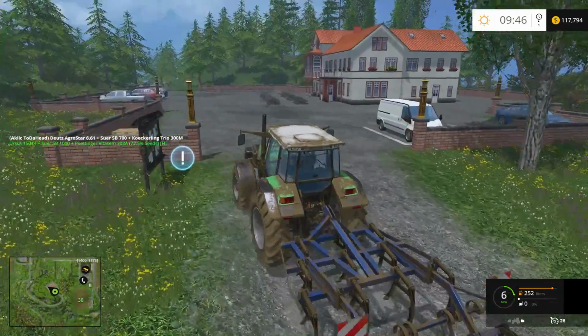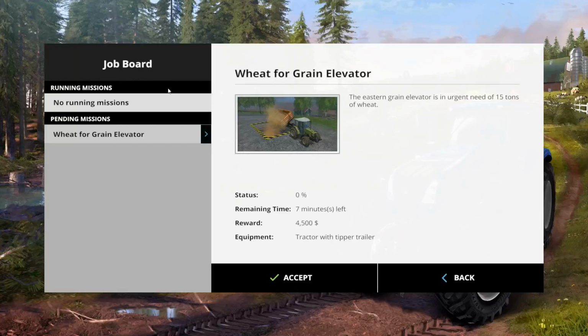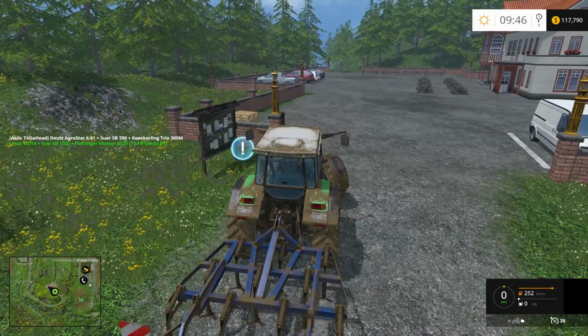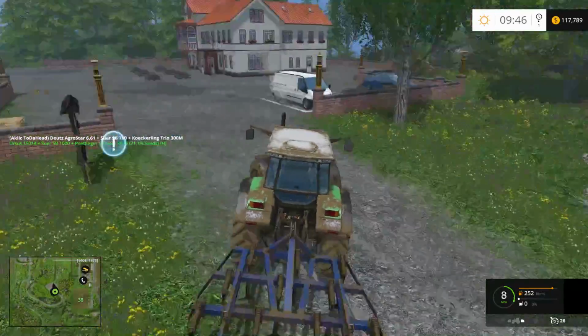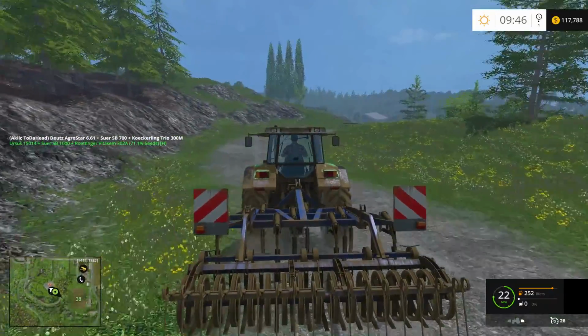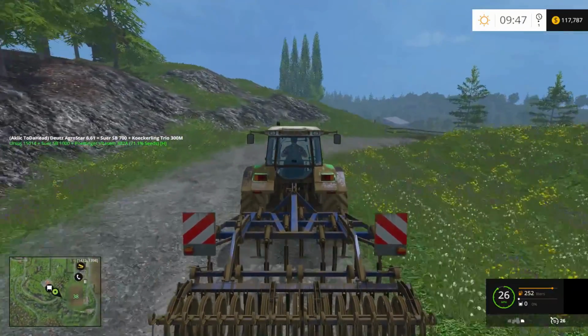Nice little, probably a little restaurant, gas house up here. Wheat for the grain elevator. How much? 15 tons. Perfect. Let's do that. 7 minutes left. Reward 4,500 base. Let's do this. Let's go back. We'll pick up the trailer and get the 15 tons loaded first. Then we'll accept the mission. That way we get the maximized time bonus.